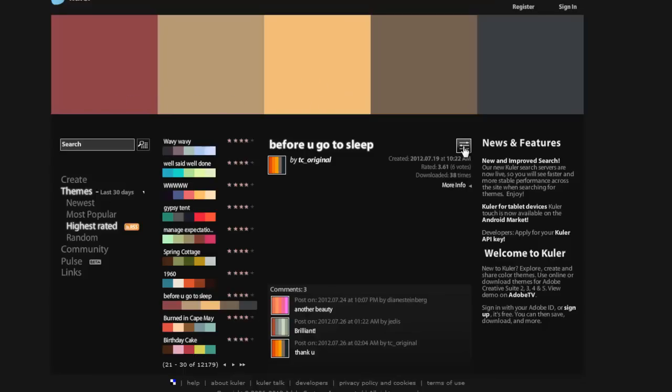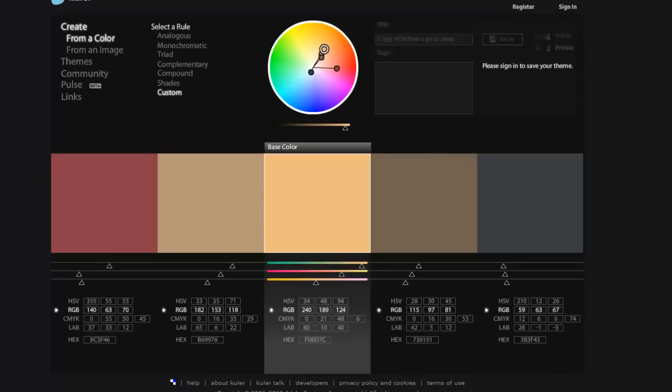And once you've clicked on it, you come over here to make changes, and this will load it up. Now we're not going to make any changes to this. All we're going to do is take the hex value here and remember it. And this is very handy when you have multiple monitors, which I have, but since this is a tutorial, I can only show you on the one monitor.